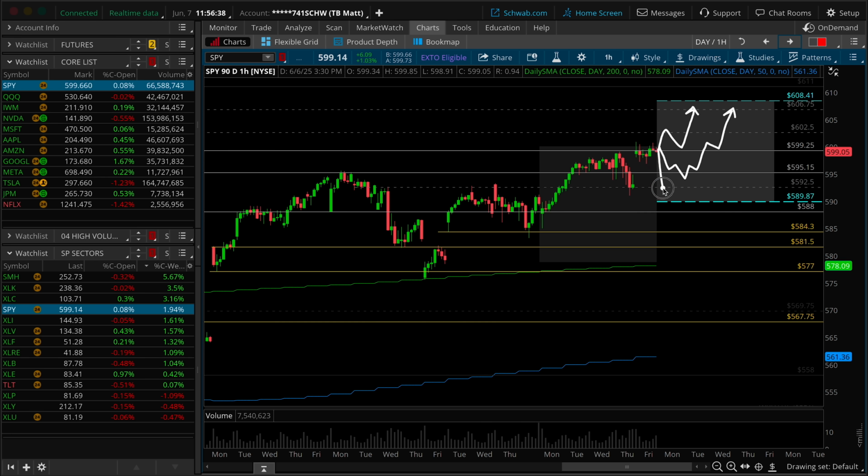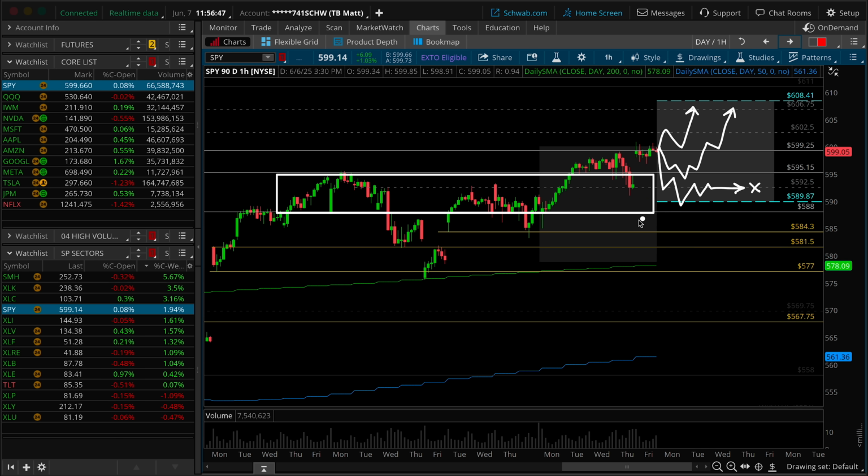If we fall back down underneath 595.15, this is where I'm just not interested at all in touching the market through this as a consolidation range. Yes, it starts to trigger that higher time frame daily look above and fail. If you really want to press the bet, you could try risk reward shorts along these lines. So short risk in that box, reward back down first to 588, and then beyond that, you're really trying to extend those shorts into the top end of this gap here. Now, whether or not you get there all the way, I'm not fully convinced.